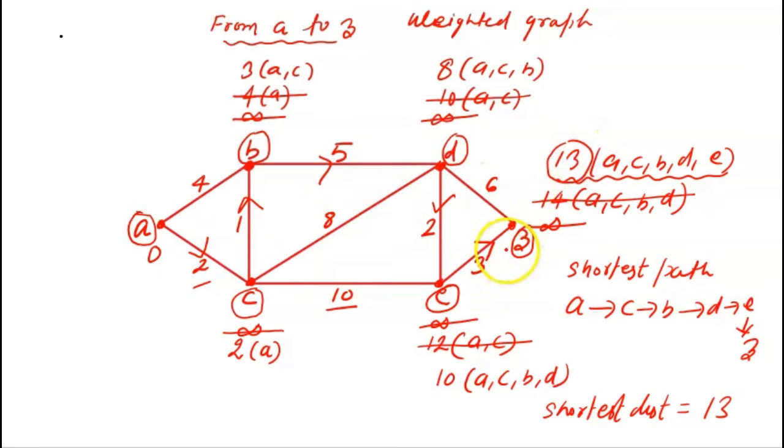So in this process you are getting two things: the shortest distance and the shortest path, because in the way we are doing the labeling, we are also taking care of how we are arriving at that vertex, and in the process we are also writing the vertices which we have come across. So we are simultaneously getting both the shortest distance as well as the shortest path.